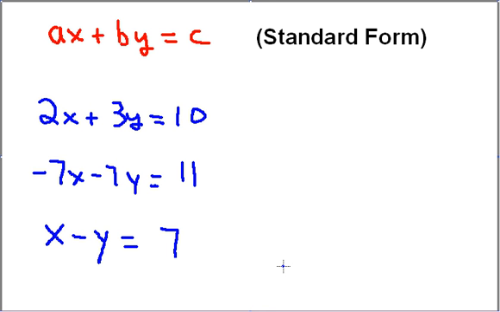Secondly, I just want to quickly go over what's called the standard form. Back on the previous screen, we got into a format where y was all by itself on the left, and then the x variable and all the other constants were on the right. However, there is a standard form for a linear equation in 2 variables, and that standard form is ax plus by equals c.